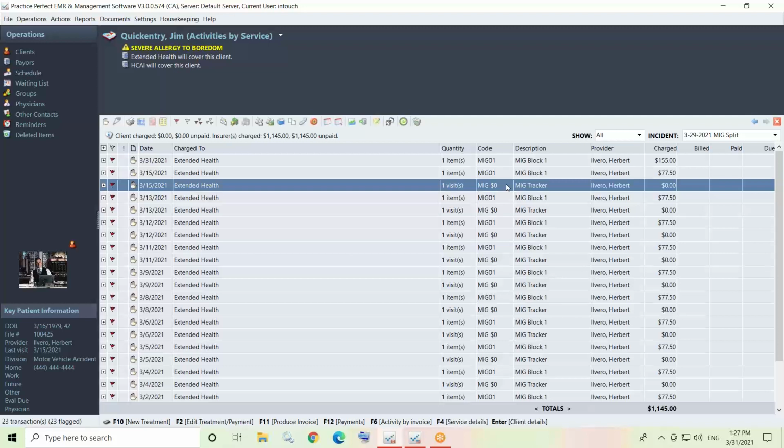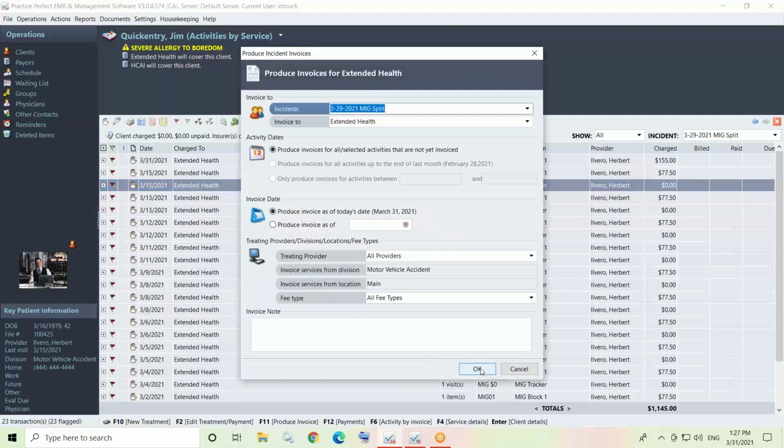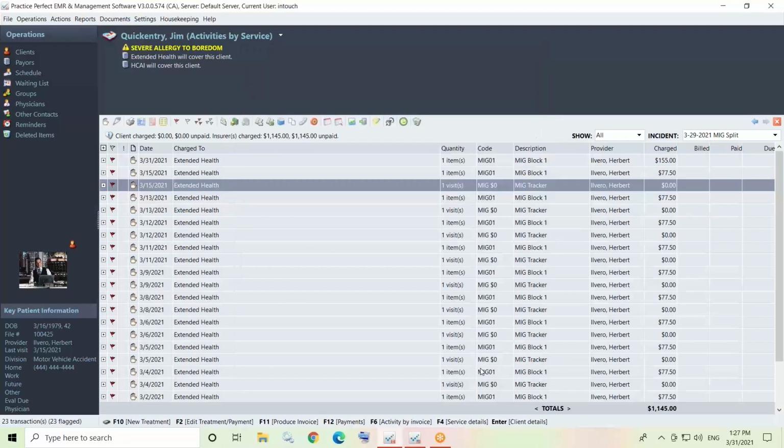So if we go ahead and take a look at this, as we did before in a preview, just so you can see what it looks like, we're going to click the envelope with a piece of paper or click F11 on your keyboard. Again, we're going to be invoicing them. I'm going to say OK, and I'm going to do a preview.